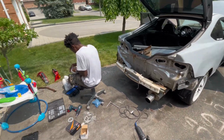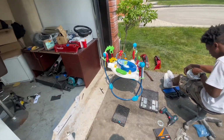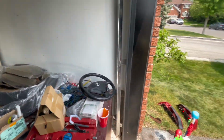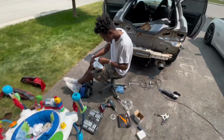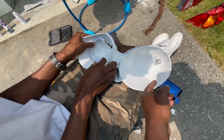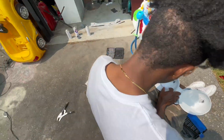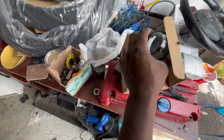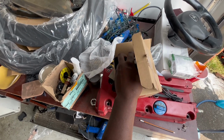Car's in shambles. Garage is stupid messy right now, driveway, everything. I've been out here all day, all night last night, and the majority of the day actually. It's getting busy with this car, but see the project, man. Painted the housing white, got hex halos ready to install. Also picked up some projector lenses I'm gonna be installing into the low beam section.